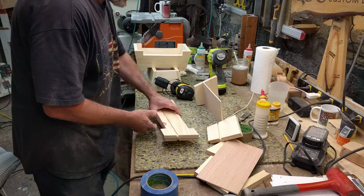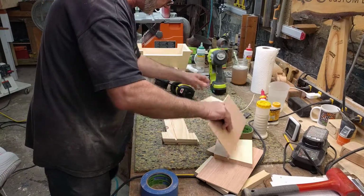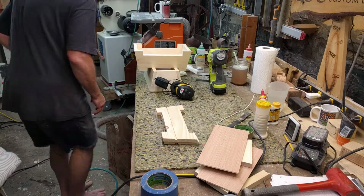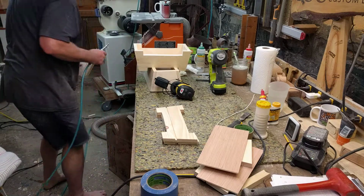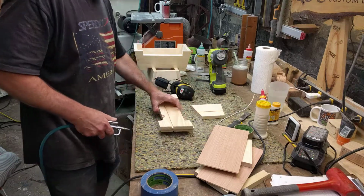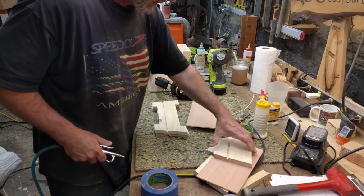Now, level 3 of these units is going to be to join them with perhaps dovetail or pintail. Okay.